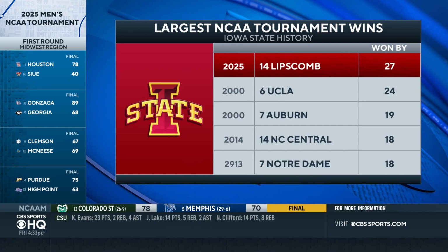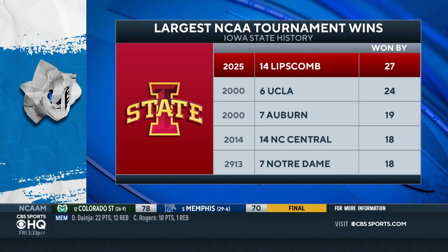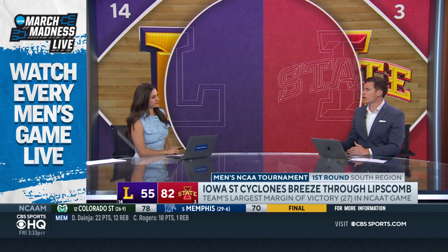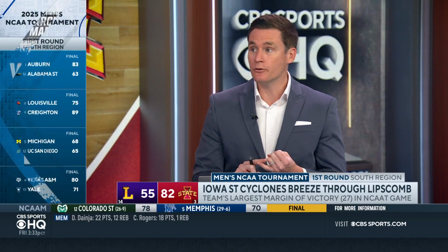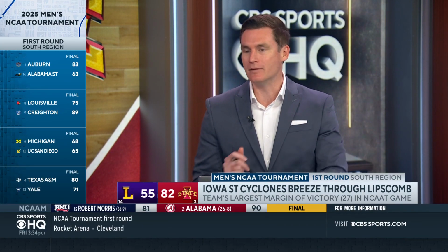We were curious to see what they were going to play like without Keyshawn Gilbert, right? Number 1. Number 2, Tamin Lipsey only had to play 24 minutes. And so he was questionable coming into this game. He has a groin injury, and he's kind of banged up in other areas. When you can win games like this and blow a team out with your point guard, who's also your leader, is a top 5 point guard in the country, in my opinion, and he only has to play 24 minutes, he was able to get loose, keep his rhythm, but also feel rested going into the round of 32. That's a big, big deal for the Cyclones.